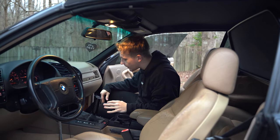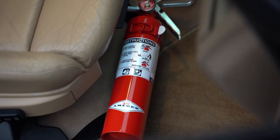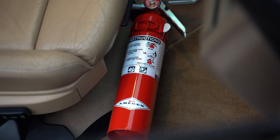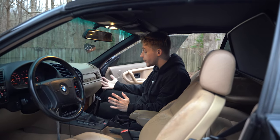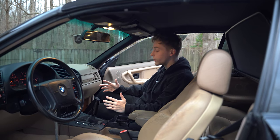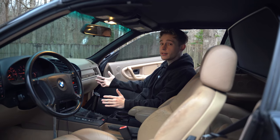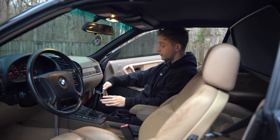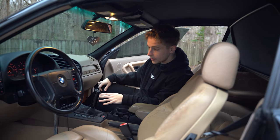Down here beneath my feet, I actually have a fire extinguisher. It's mounted up with the VAC Motorsports fire extinguisher bracket, and I also sourced the fire extinguisher from them. I don't really know much about fire extinguishers, but I basically told them I want a fire extinguisher that's not going to destroy my interior or exterior. If I ever have to use it, the cleanup will be easy, and this is what they gave me.